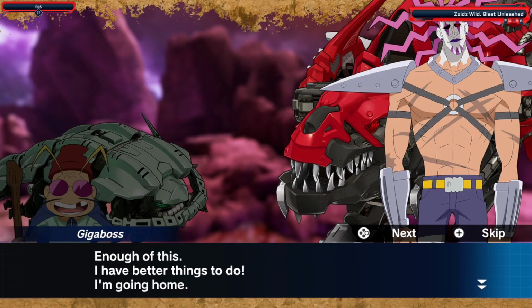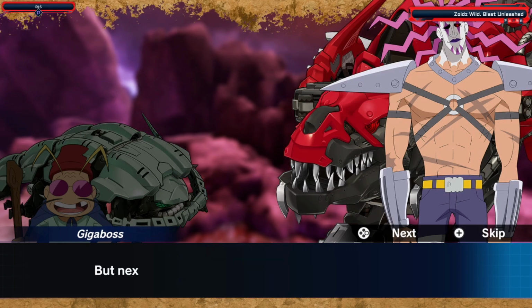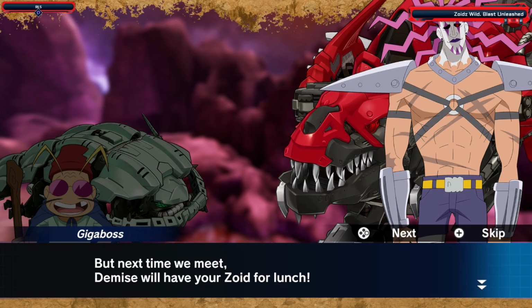Ha! I know when I'm not wanted. Next time we meet, Demise will have your Zoid for lunch.